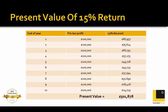So if you run a business, and like many businesses, you maybe take dividends that aren't shown in the profit and loss, or you actually take out less than you need because the business can't afford it, then an adjustment will be made to insert a fair value for what your work would be based on the amount of time you're spending. So this figure isn't necessarily the figure in the accounts, it's an adjusted figure. And let's just say in this example that the figure is £100,000. And let's say that the business projects that it's going to make £100,000 for the foreseeable future.